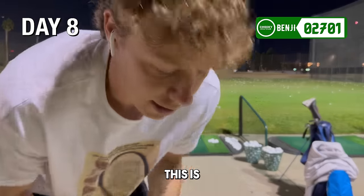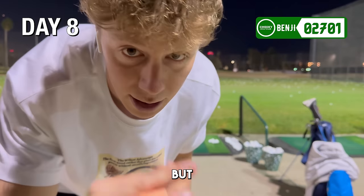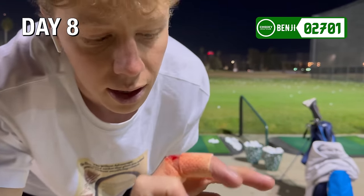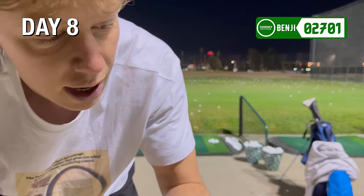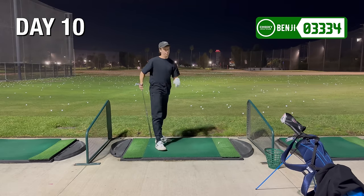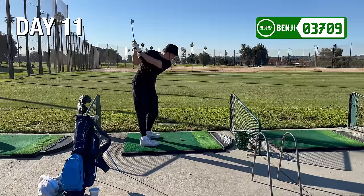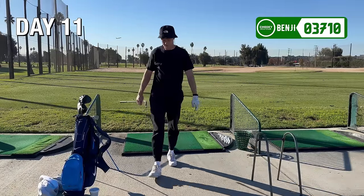This is the situation right now: I'm hitting great shots, but my fingers are falling apart and my glove is full of blood. I taped up my fingers and got back on the range. Around day 10, the first signs of the real problem started showing — my back was destroyed. I tried to get back on the range the next day, but my back was too sore, so I came up with plan B.